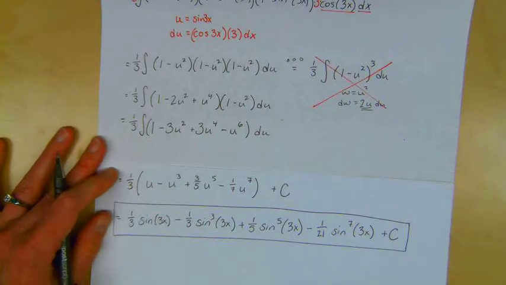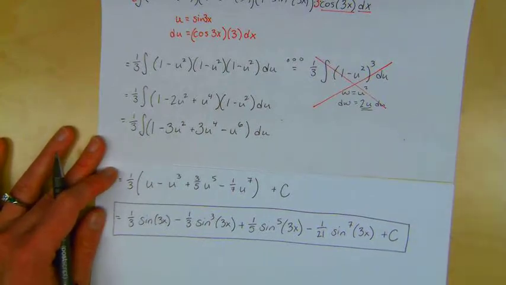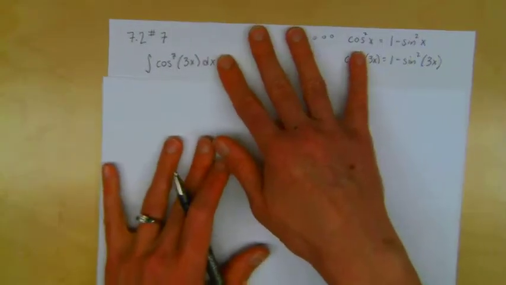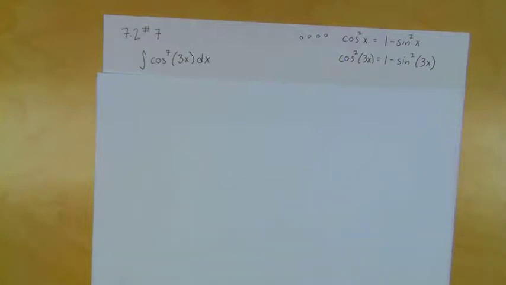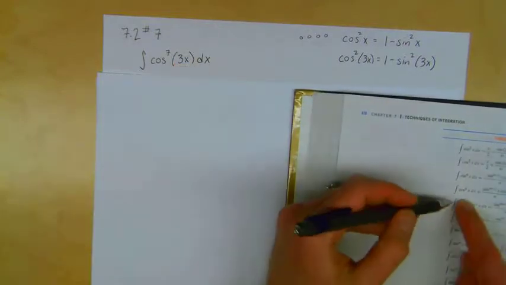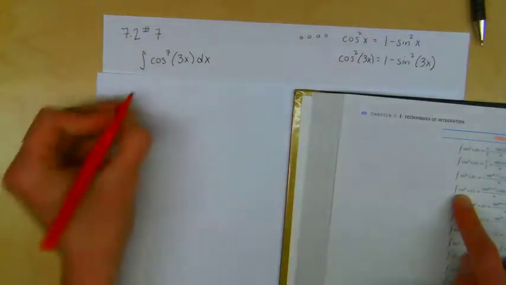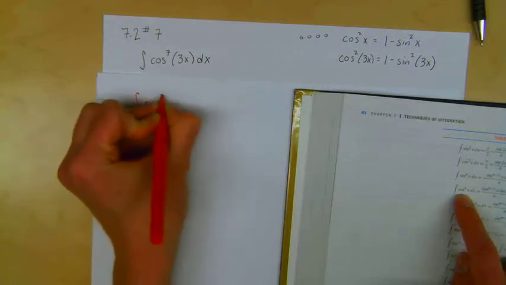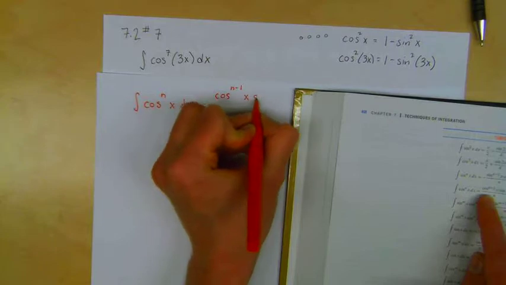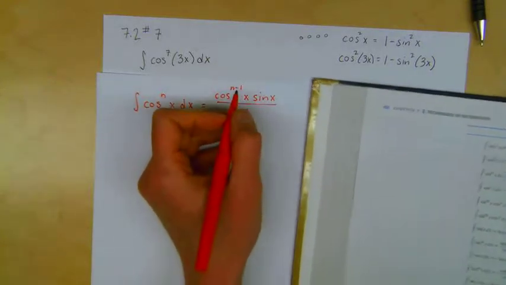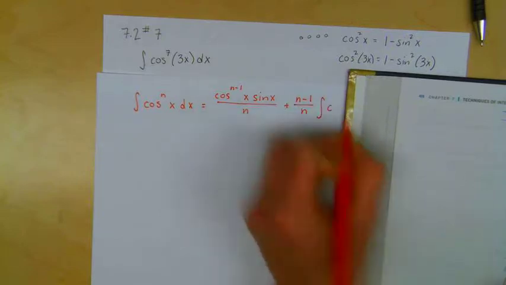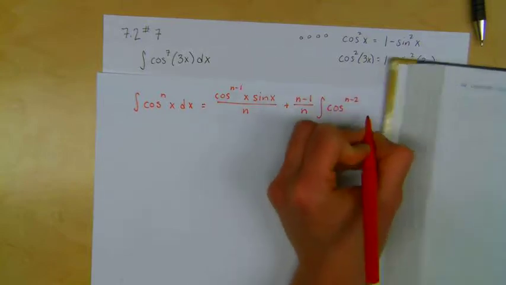And we're done. The reason why I want to pull up this example also is that, maybe looking backwards, we could look at our original integral and say, this is something that I don't feel like integrating. Maybe it's something that I could use a table to integrate. I'm going to have to do a u substitution to use the table because here I have a 3x and I don't want a 3x. Finding this on the table, my table tells me that the integral of cosine to the n is equal to cosine to the n minus 1 x sine x over n plus n minus 1 over n times the integral of cosine to the n minus 2 x dx.